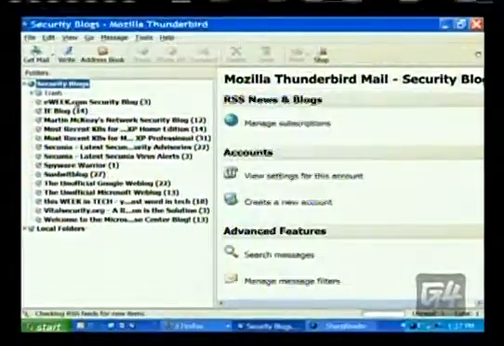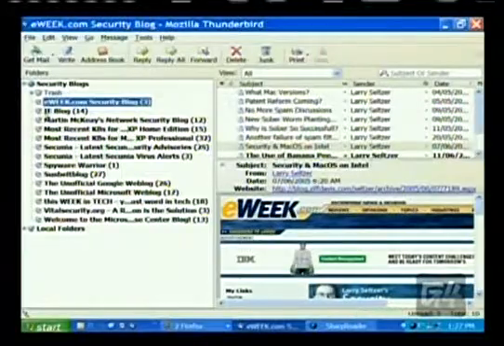Right. In fact, it says that it's checking RSS feeds. Now, if you're using a Mac, there is no Thunderbird on the Mac, I don't think. Or is there? However, we don't need it because Safari does the same thing. Very nice job. It's a nice job, yeah.